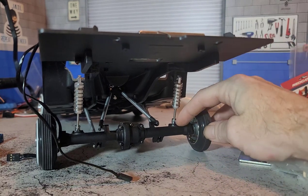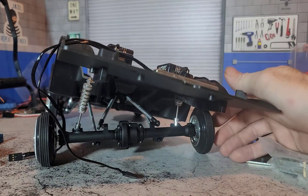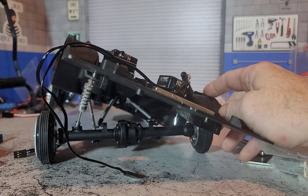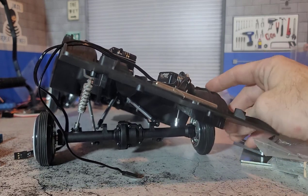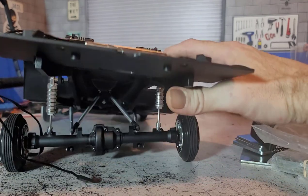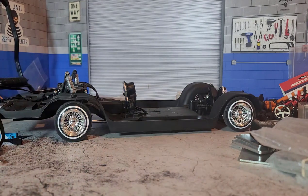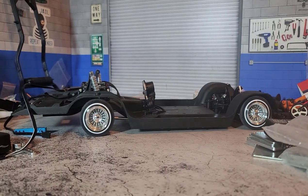It's only going to really affect it when you're three-wheeling, so maybe a lot of people aren't going to care and will think: how often do I three-wheel? How often do I hold on it? I can take a little bit of flex. But in my opinion, it's too much of a flaw for me to be able to run these shocks or to recommend them. I wouldn't put these on my RC — I would just avoid them for the moment.